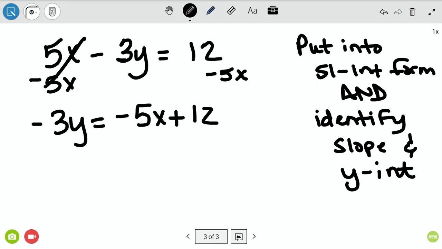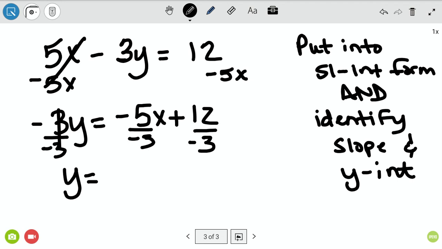All right, Corbin, what's next? Yeah. Yep. All three terms individually. Remember, if you stop for snacks on a road trip, if you get candy for one kid, you got to get candy for all the kids. So we give everybody their own negative 3 divided by negative 3. All right, so we get y equals, now negative 5 divided by negative 3 turns positive because two negatives turn positive. The x just stays the x. And then positive 12 divided by negative 3 is negative 4.